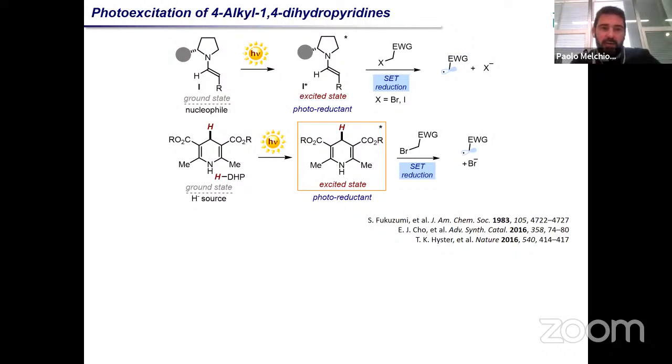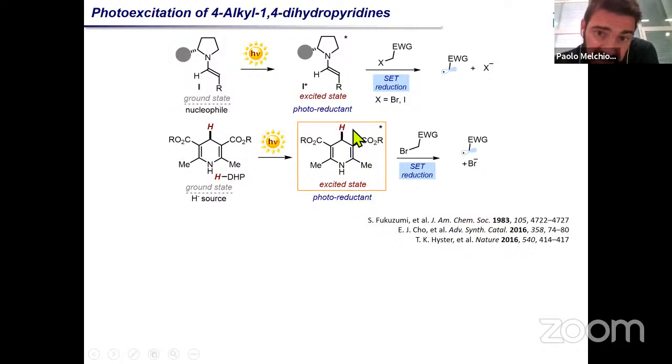But of course, this idea of drawing out new reactivity profiles by photoexcitation is not limited to organocatalytic intermediates. You can also think to excite other organic molecules with an established profile in thermal chemistry, such as, for example, the Hantzsch ester. This is known to be a hydride delivery system, so you can reduce, for example, Michael acceptors. But it was found already in the 80s, and also recently by other colleagues, of course, that the Hantzsch ester can also be excited upon light absorption.